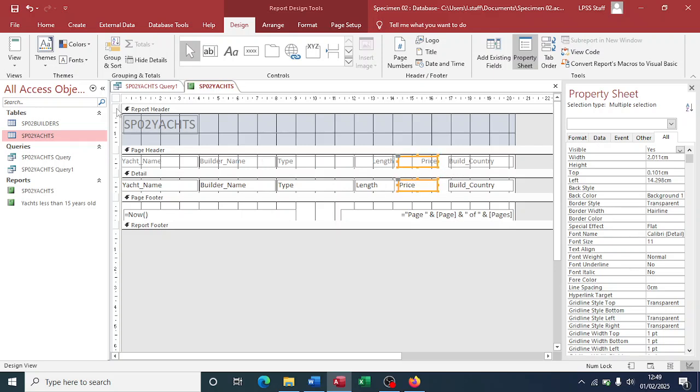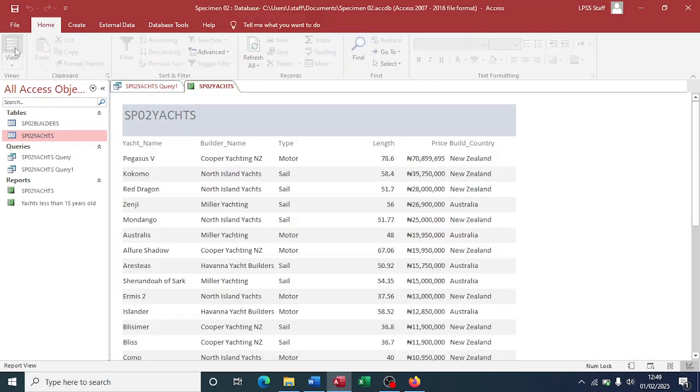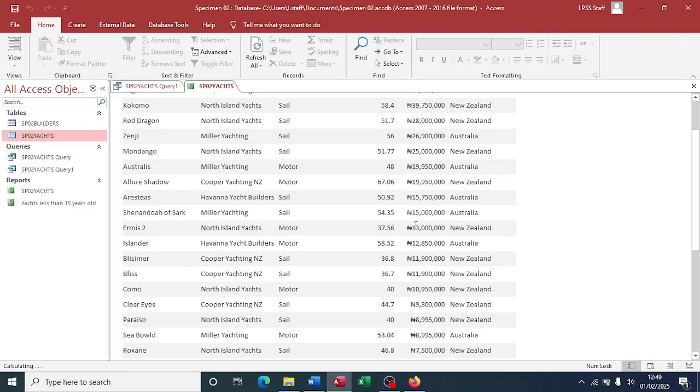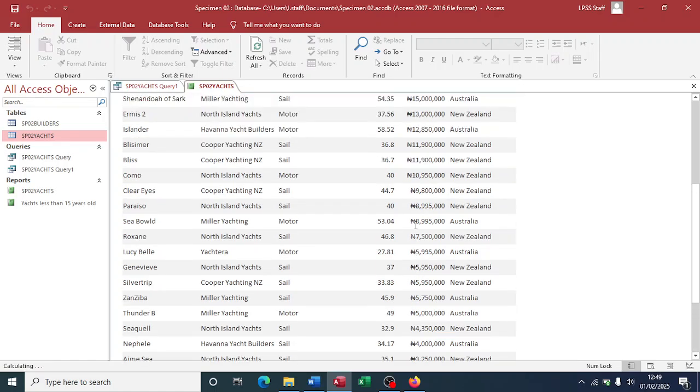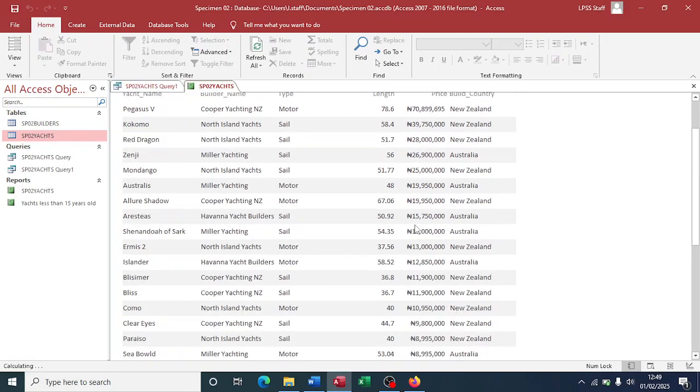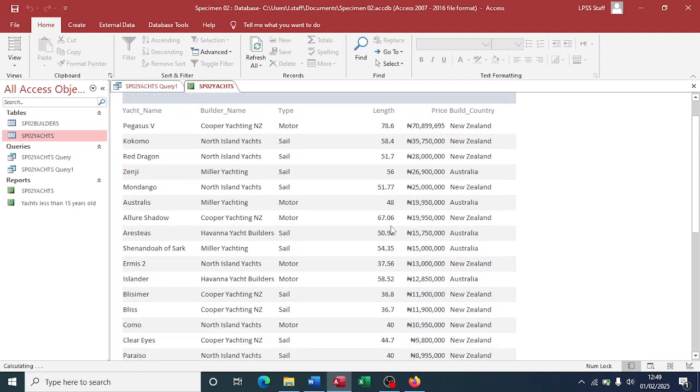So yes, that looks good. However, the price should be increased a little further to ensure we have all data looking good and visible. And we have a lot of space in the type.